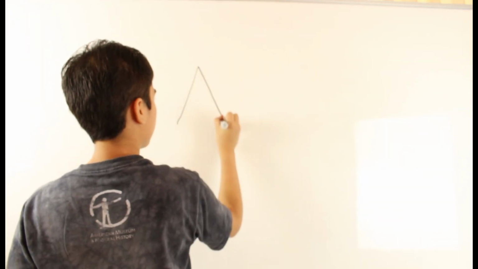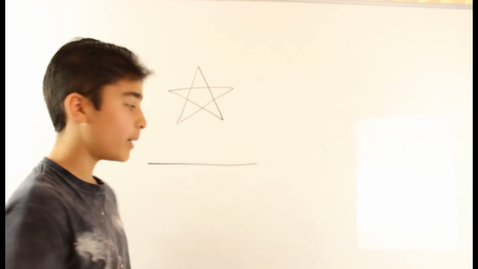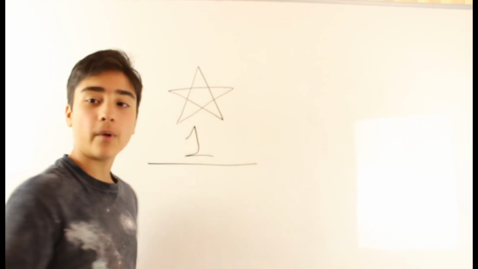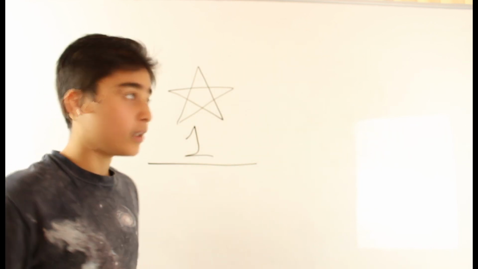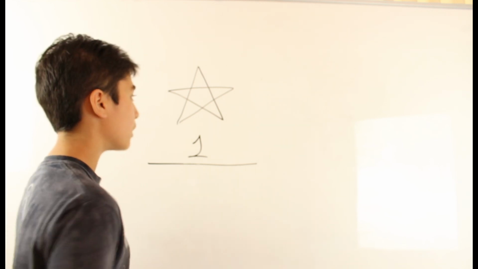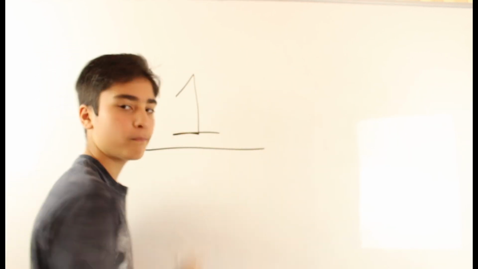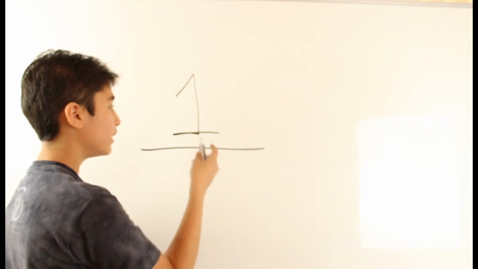Alright, now you're thinking, okay, I don't like squares. The only shape I like is star. Well, you have one slot for one shape. You have only one option for the slot. 1 factorial is 1. No shock. Oh, and by the way, we already drew the amount of different ways that you can arrange one star. Alright, now in hindsight, you don't like shapes. Shapes are dumb. How many different ways can you arrange 0 shapes? There's only one way, which means 0 factorial is equal to 1.